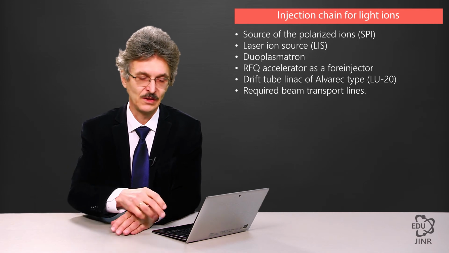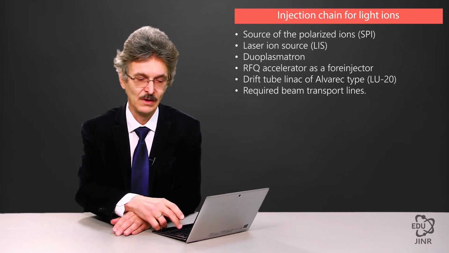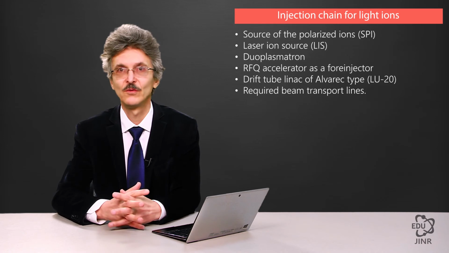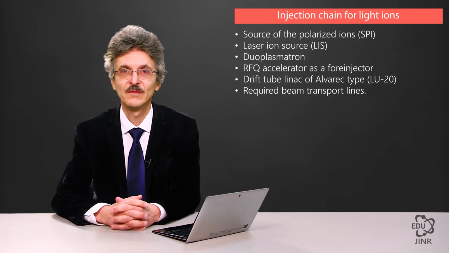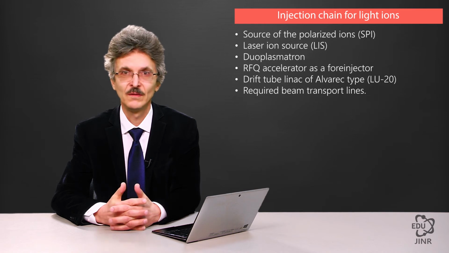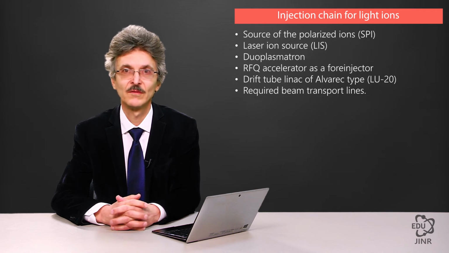The first one includes a number of light ion sources, such as a laser source, a polarized ion source, and a duoplasmatron. Later on, I'm going to speak about these sources in more detail. They are followed by an RF linear resonant accelerator, from the exit of which the ions enter the nucleotron. For light ions, a linear acceleration is used to accelerate bare nuclei to fully stripped nuclei. That is why the vacuum conditions at the nucleotron are suitable for the lossless acceleration of such ions.